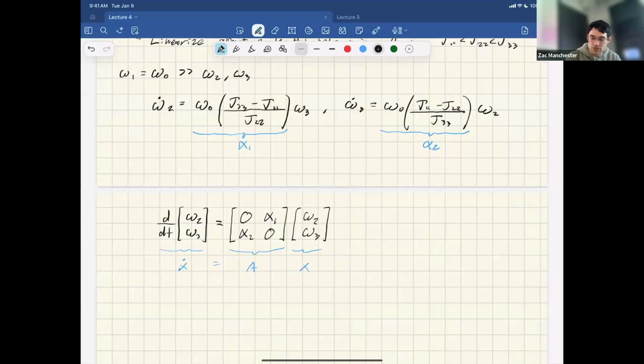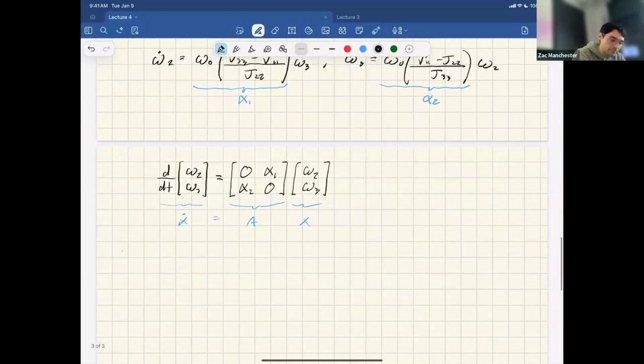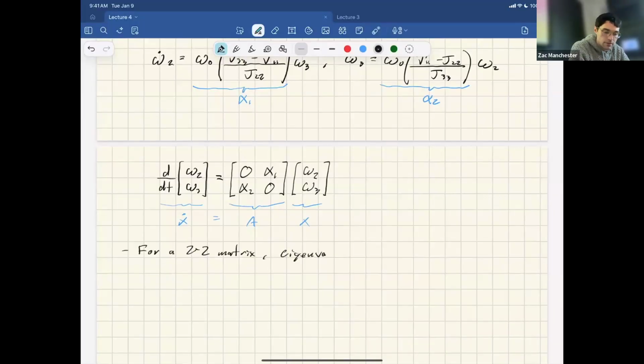So it turns out for 2 by 2 matrices, checking eigenvalues is really easy. And there's like a closed form. And I will just tell it to you right now. You can also just plug this into MATLAB or whatever. So for 2 by 2, there's a little quadratic equation you can solve that looks like this. That's the trace, and that's the determinant.